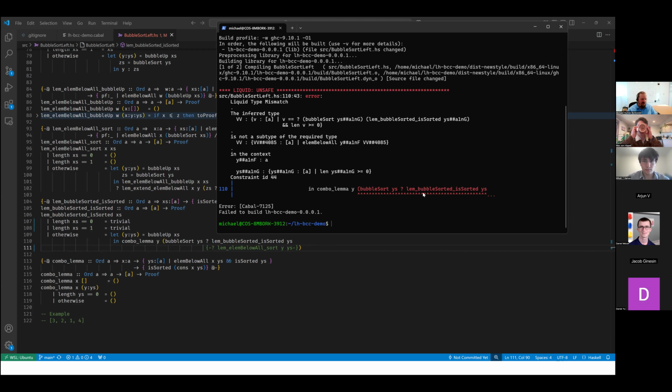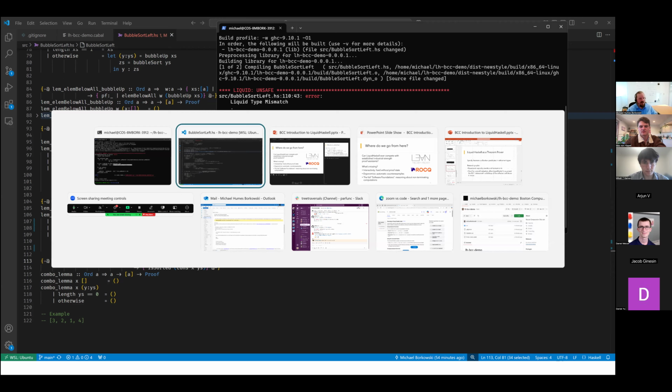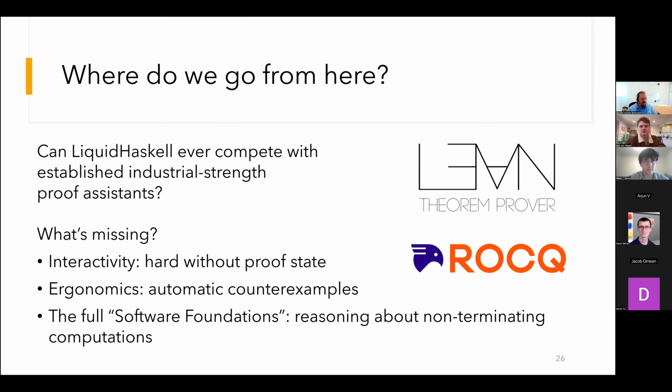Rather here, because it's outlining a specific argument, that means that bubble sort of ys doesn't satisfy the precondition that it has to. And here, in fact, there are two preconditions, and the error message narrows it down to one. By structuring things as conjunctions of refinements, you can usually get which part is not satisfied, but there isn't really a look at the proof state. And so that makes it harder to deduce exactly where things go wrong.